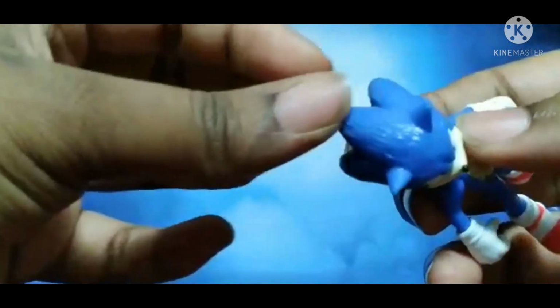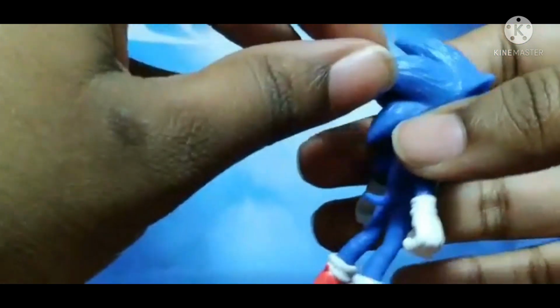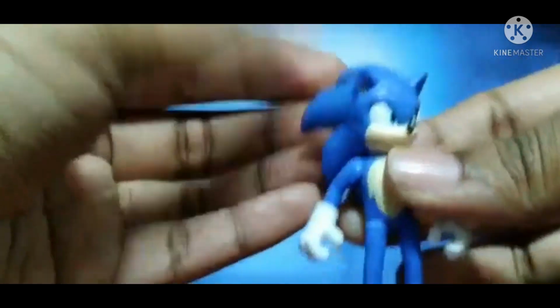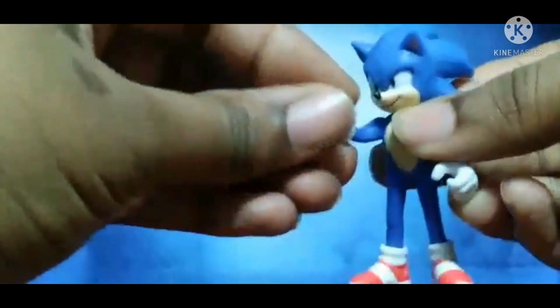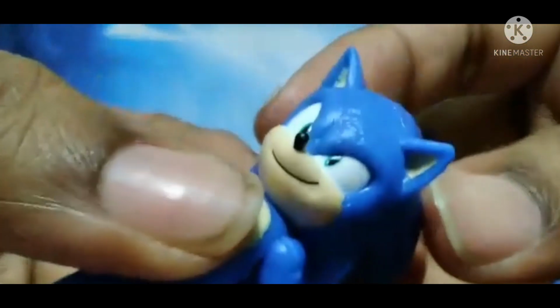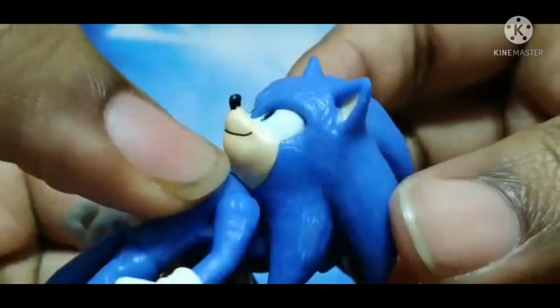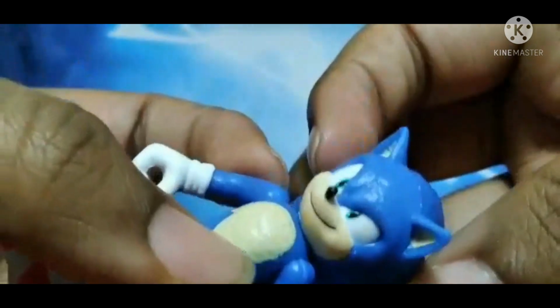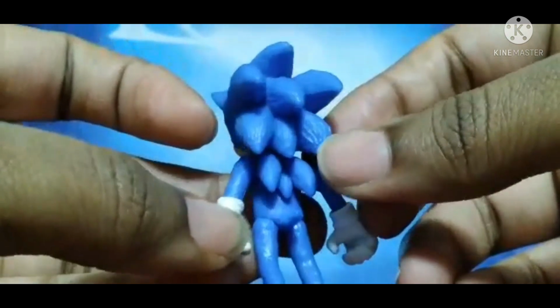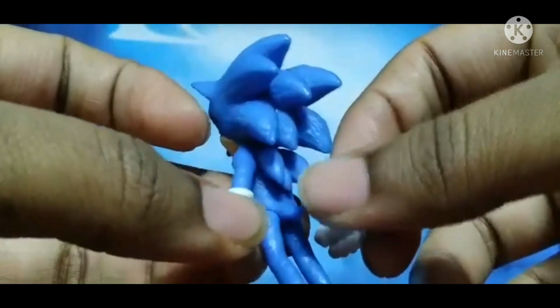The texture of the fur is kind of interesting, because I think this is the first Sonic toy, or the first Sonic figure in general, to have fur texture. And I'm okay with it, because this is based off the movie design, not the game designs. His eye color is a teal green color, and it looks pretty cool, to be honest with you. And if you turn him around, he has his 7 back quills and his 3 quills down there.